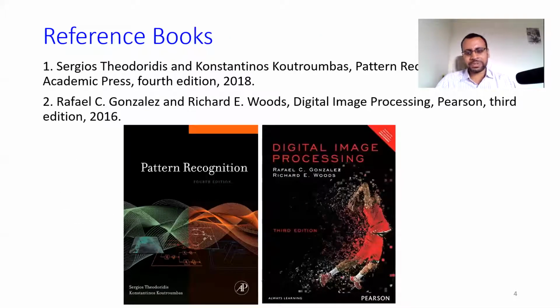As far as reference books are concerned, all I could do is probably change the order. First, the experiments will be about Gonzalez and Woods, Digital Image Processing, and then Pattern Recognition. These two books are good enough.